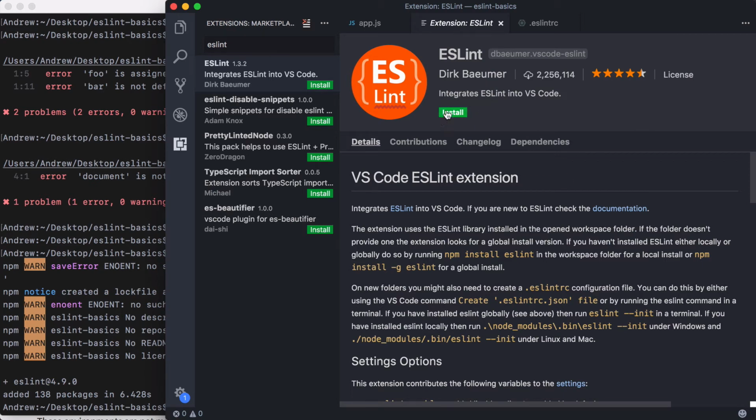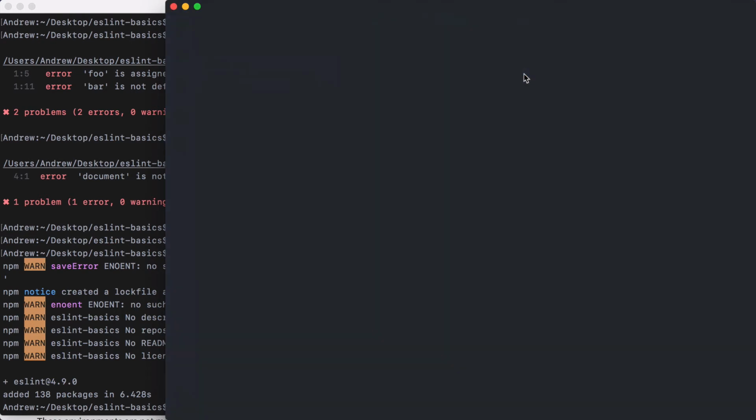Now, all we have to do is install it, and it is going to work off of our existing ESLint RC configuration file, and it is going to use our local version of ESLint. It'll fall back to the global if no local one is available. And you're going to do the same thing for your other editors. Just go to your plugins area and look for the most popular ESLint package out there. Now to actually enable it, I do have to reload for Visual Studio Code.